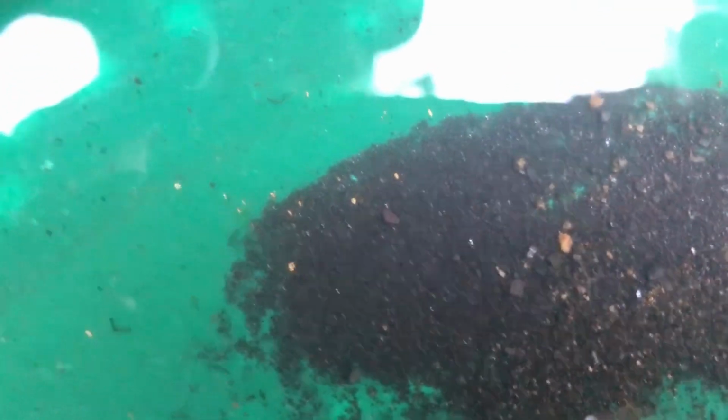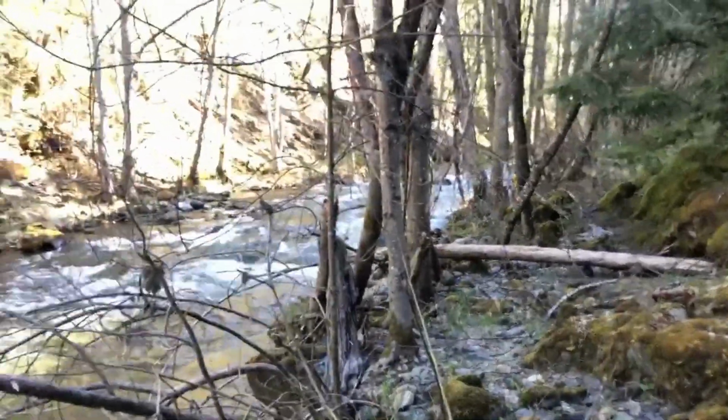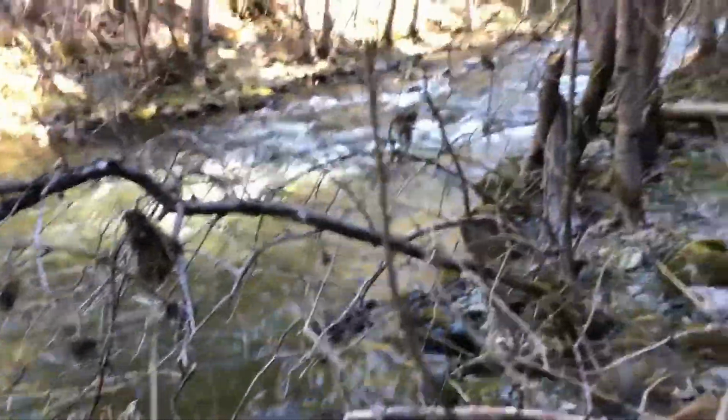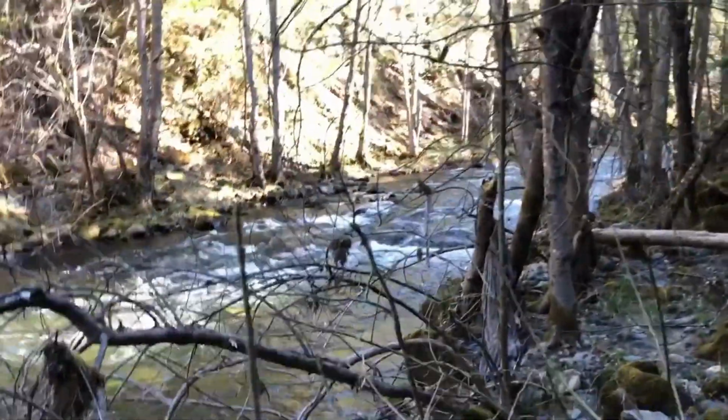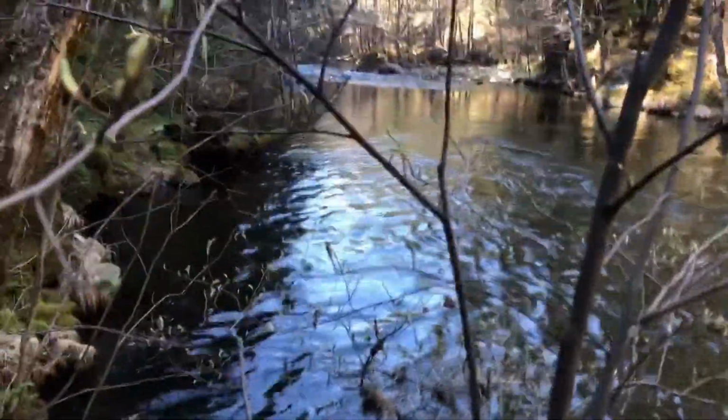All right, here's our pan. It's nothing huge, but there's a good count of them. So it's just this little crevice. There we go. We got the river coming down. I guess it's a bit of an inside bend. There's quite a bit of sand, and the water there is about 20 feet deep. So based on the bottom of the river, we're actually pretty high up. But there's this nice little choke point here, and then it widens out. And there's a really deep pool there.